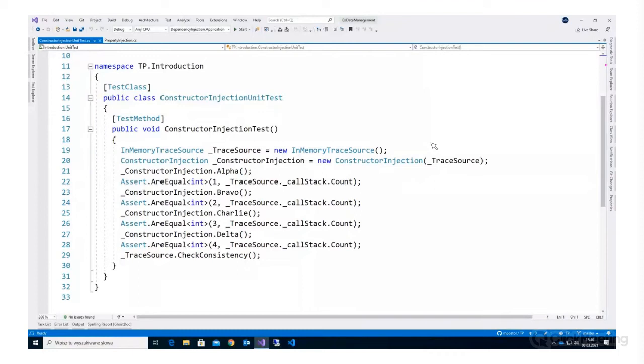So we are actually describing how it works and actually testing at the same time. I am providing the information on how to test scenarios like this. So here we are creating an object of the selected class. Next, I am calling these methods, and additionally, I'm checking consistency. I'm checking if everything is okay.